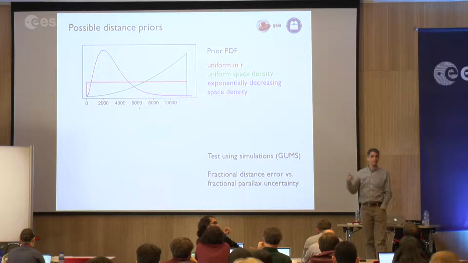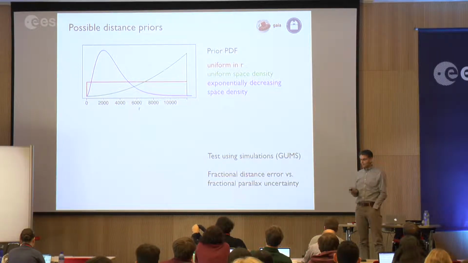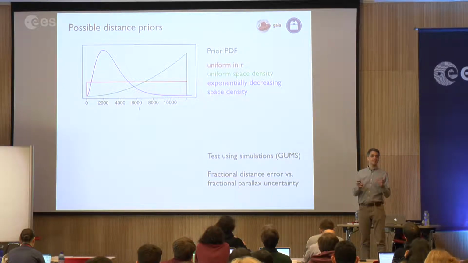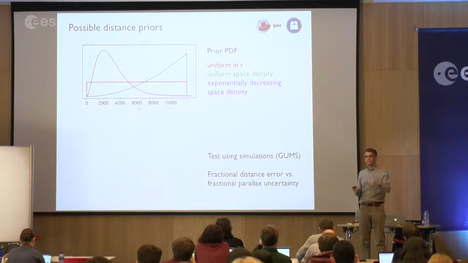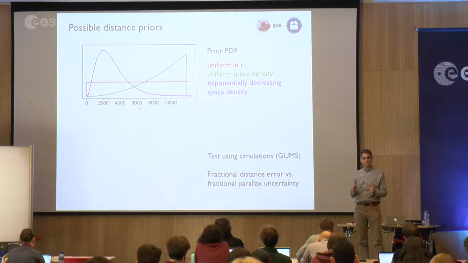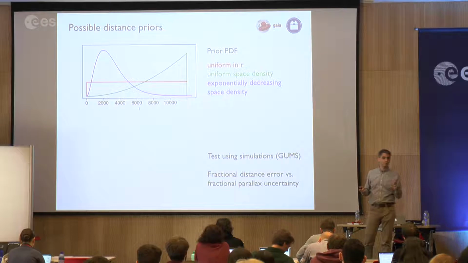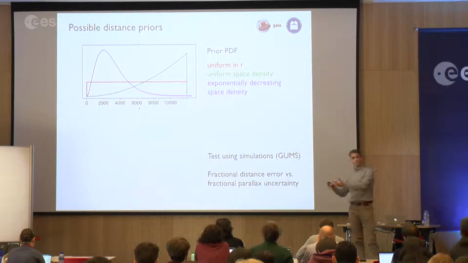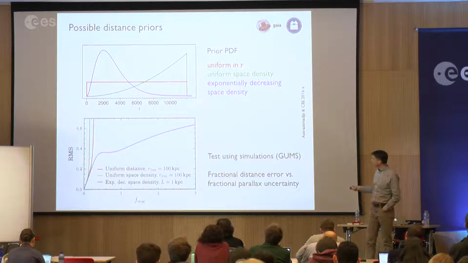We need to use a simulation for this because we need to know the ground truth in order to compare different priors. So we created a mock galaxy, if you will, and we pretended to observe it with Gaia. We measured parallaxes, we added parallax noise to them, and we took that as our input measurements. Then we inferred the distances to all these stars using these 3 priors, and I take the maximum, the mode, each time. Then I compare that distance with the truth that we put into the catalog, okay? And then we can actually get a measure of how well they do. And that's shown in this plot here.